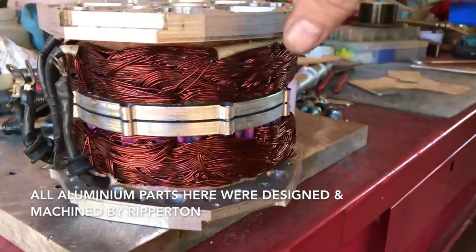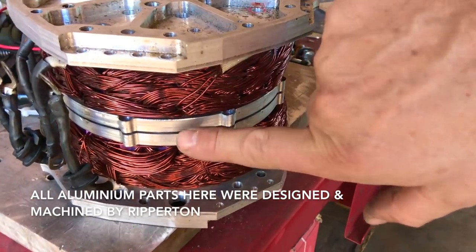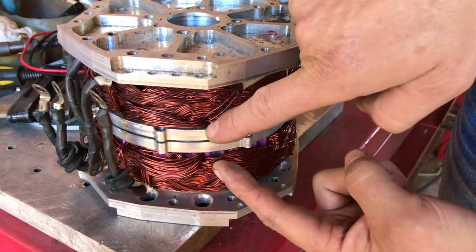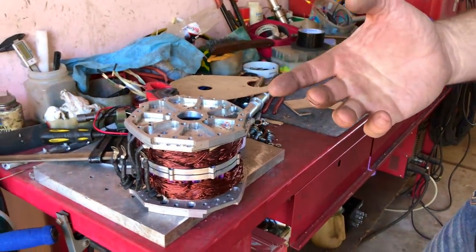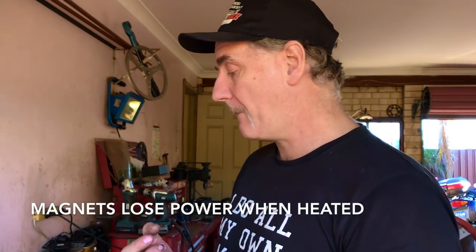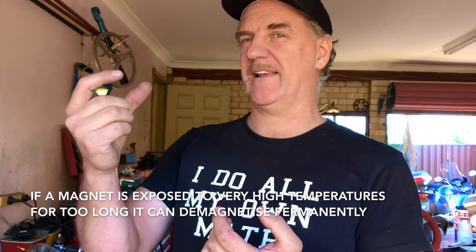It's a double stack. The two stators on either side of the magnet are working — they're pushing both poles at the same time. It's an efficient use of a magnet, but the problem is the magnets overheat twice as quick and refuse to cool down. The magnets don't like to be too hot — they actually lose strength. When they get hot, they will temporarily lose power, and when they cool down they'll have slightly less power.